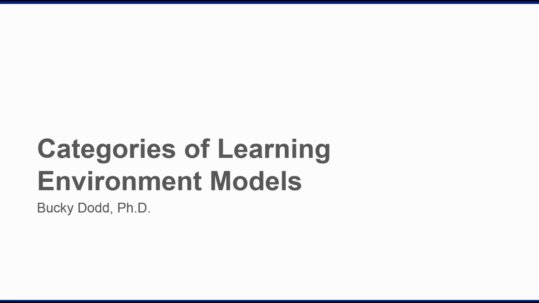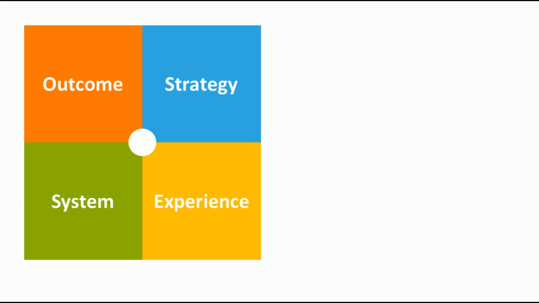There are different categories of learning environment models. Categories of learning environment models are used for various purposes in the design process and modeling of learning environments. This video will show you the 4 different categories of learning environment models and show some examples of each one. So this visual shows that there are 4 different types of learning environment models or categories.